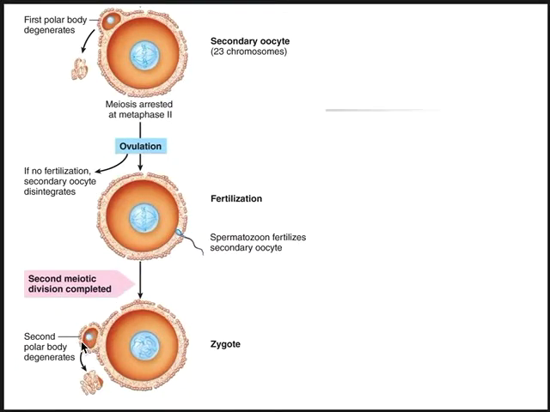You get rid of a second polar body, and then the nucleus of the ovum will combine with the nucleus of the sperm and form a zygote. So female, it's very tricky. It's very different than male. And a lot of that's because there's going to be rapid cell division once the zygote is formed, and you need to have a lot of resources to be able to do that.